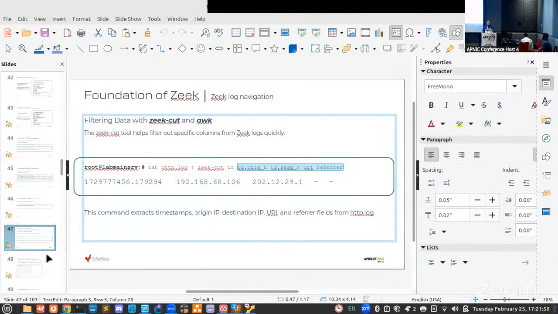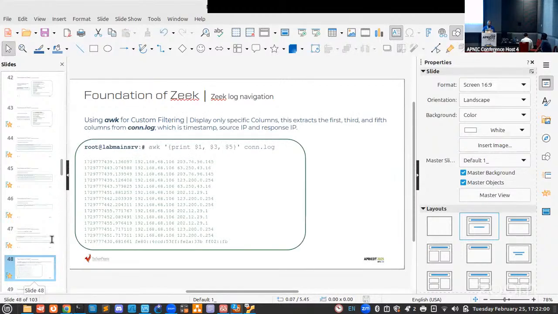Now we just need to move on to how we can do the analysis. There is another tool, the Linux-based awk. Via awk, we will also be able to do an analysis from the Linux CLI for Zeek.